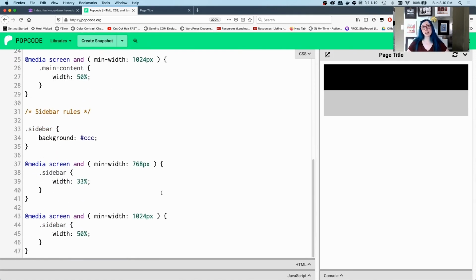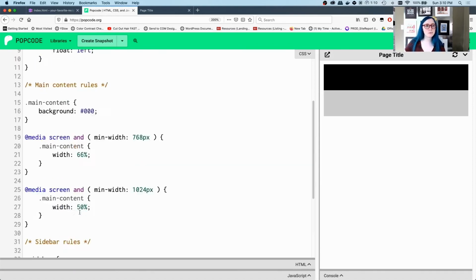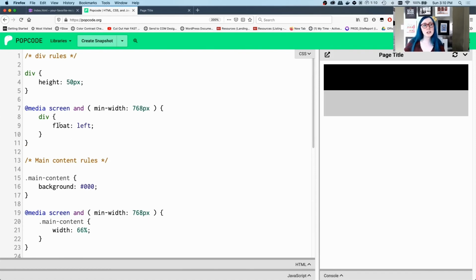We're not going to cover Sass in this class, which is such a bummer because it's my favorite thing in the world, but maybe we'll get to it towards the end. But for right now, I would recommend keeping these media queries right next to the CSS where they belong. It'll be so much easier for you to debug later. So that's the basics of writing a media query, where it applies to, and then how to target different widths.